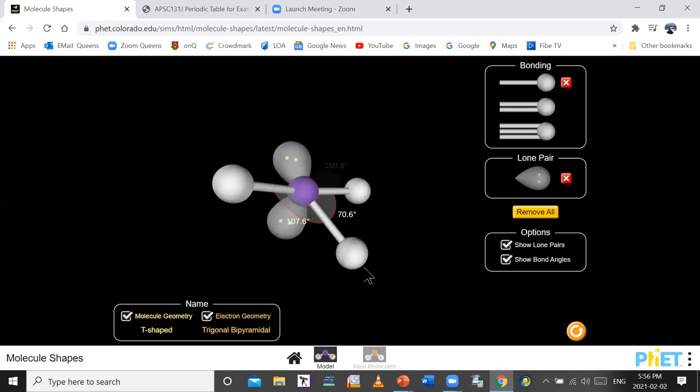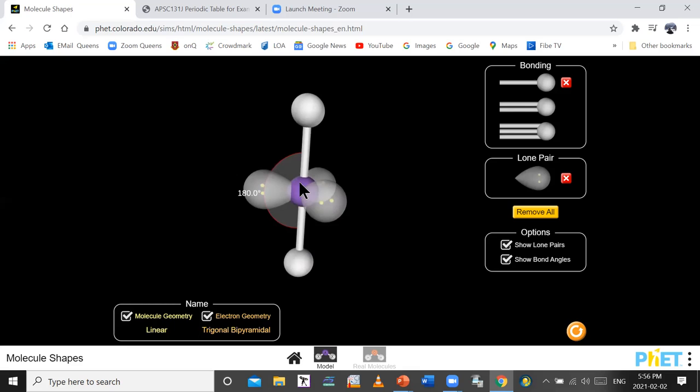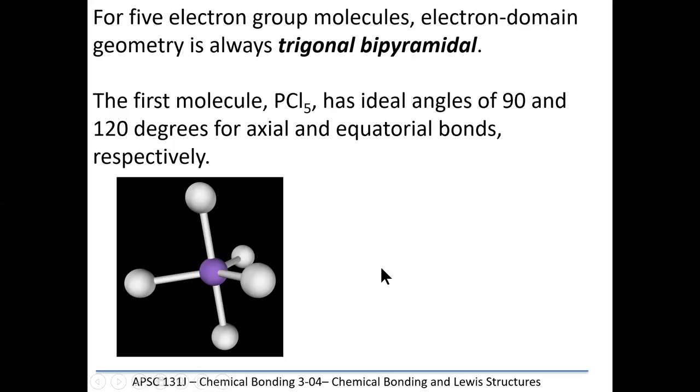So I could take off another one, put another lone pair in. Now you can see this is called a linear molecule. And in a linear molecule, the central atom is going to supply those two, and those two, six, one of those for a total of eight. So again, the central atom will come from the noble gases beyond helium, bonded to two halogens. Okay. And that shape is linear. So those are all the derived shapes, if you may, from this electron geometry of 5-5-0.